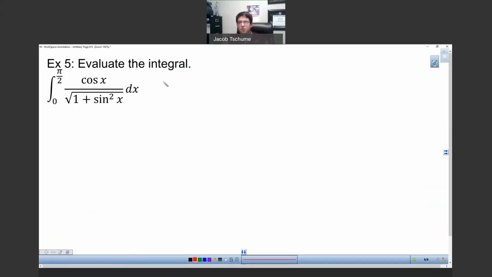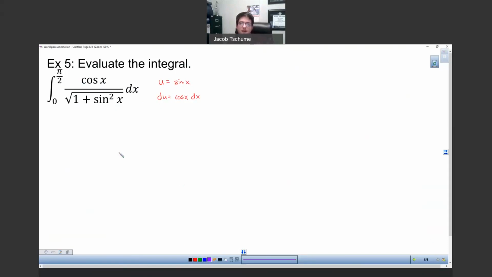And the easiest way to do that here is let's actually begin with a very basic u substitution. Now, I don't want u to be the entire inside of the square root because that's not going to be helpful. Instead, if I want this cosine of x on top to go away, I can just let u be sine, because I know that du is going to be cosine of x dx.